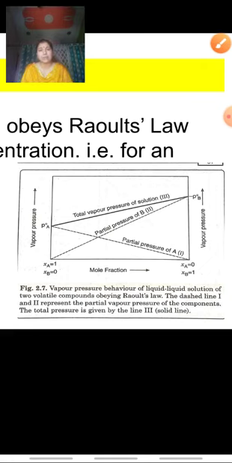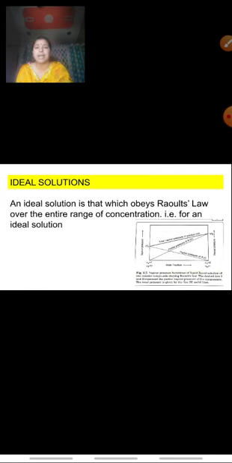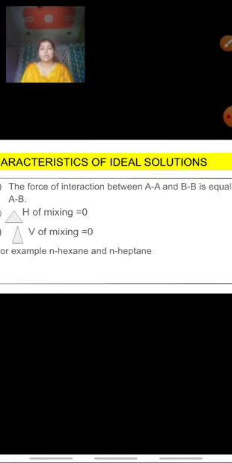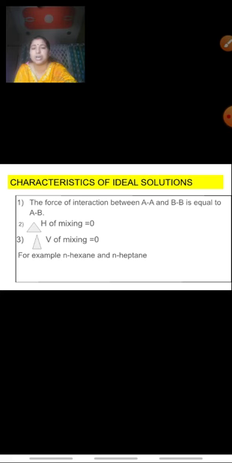I hope you all have understood. Now children, next we proceed with the characteristics of an ideal solution. An ideal solution is made only when the forces of interaction between the solute and the solvent are of equivalent energy. That means the force of attraction between AA will break and BB will also break, and they will form a new force of attraction between A and B, which should be of the same magnitude as it was in the case of AA and BB, that is solvent and solute. In that case, neither energy will be released nor consumed when the bonds break and the new bond forms. That means delta H of mixing, the enthalpy change on mixing, will be 0. That is your second characteristic.